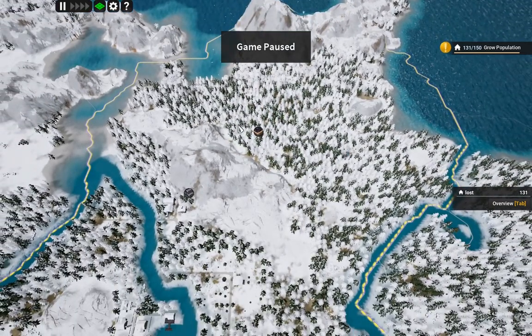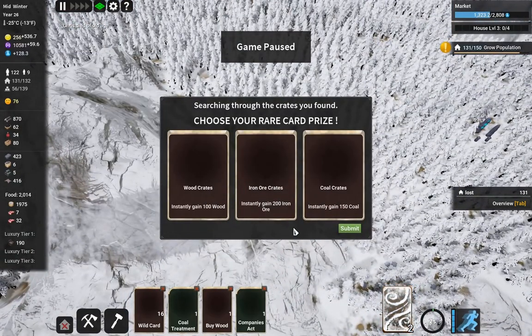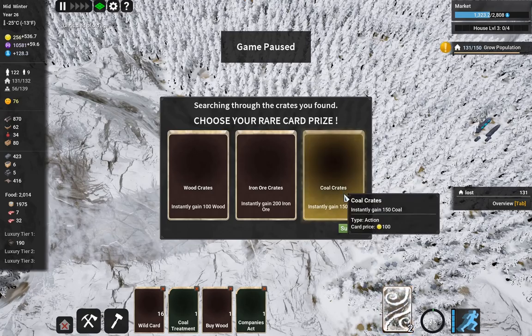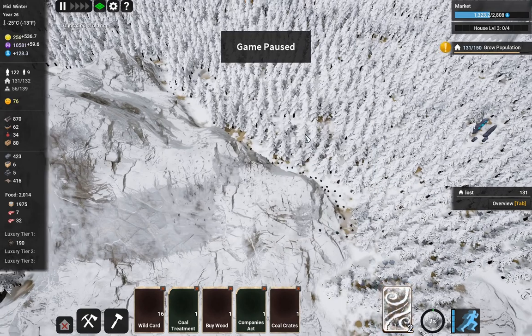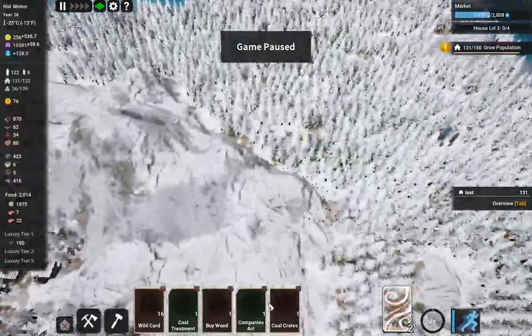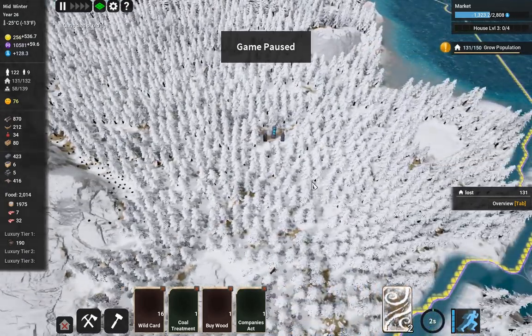Right, okay. So that gets us that whole area. Iron ore crates, wood crates, coal crates. Okay. So, and we'll do this. Okay. Good.